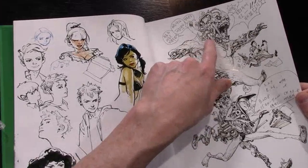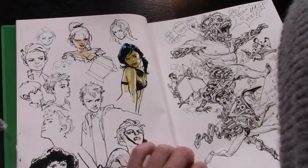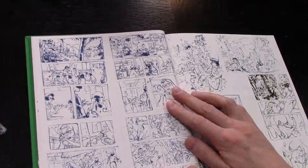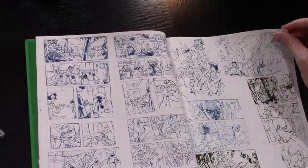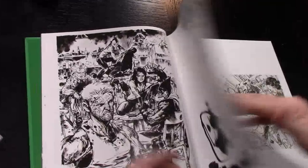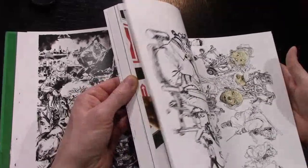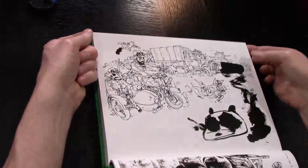And then he draws all this mech stuff like it's nothing - absolutely crazy. I am pleased, I'm gonna learn so much from this, it's so enjoyable to look at. He's storyboarding here, making comics - looks like a storyboard for something, maybe from his head, maybe for a project. It's all action, no talk - where's the text? Where's a narrator saying how awesome he is? It's just drawings because the dude draws constantly, all the time.